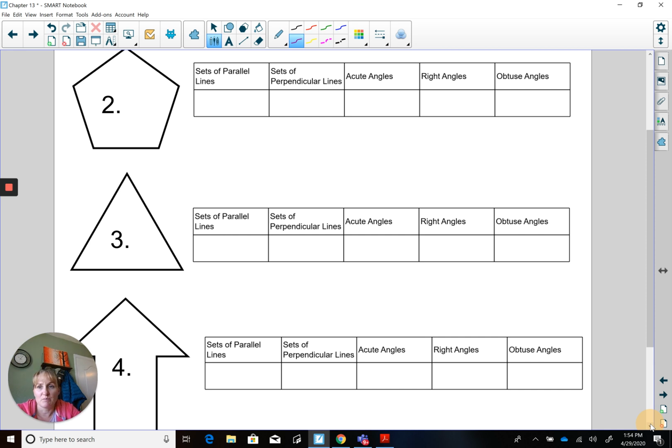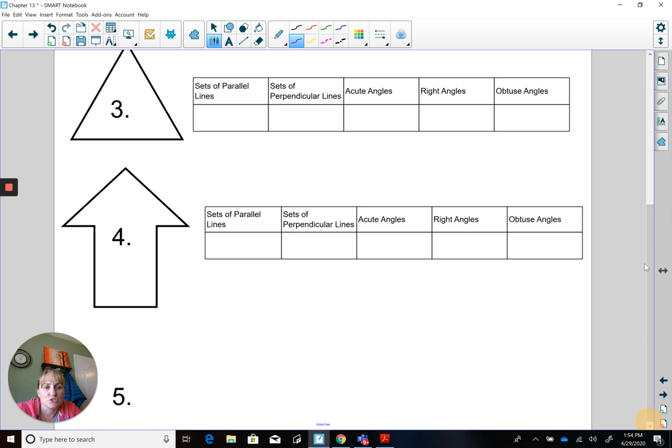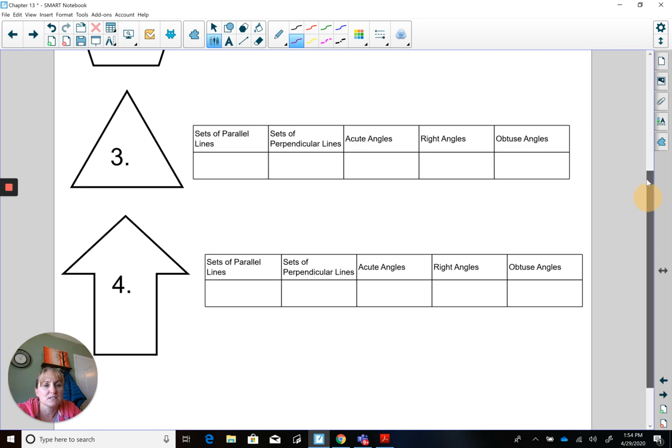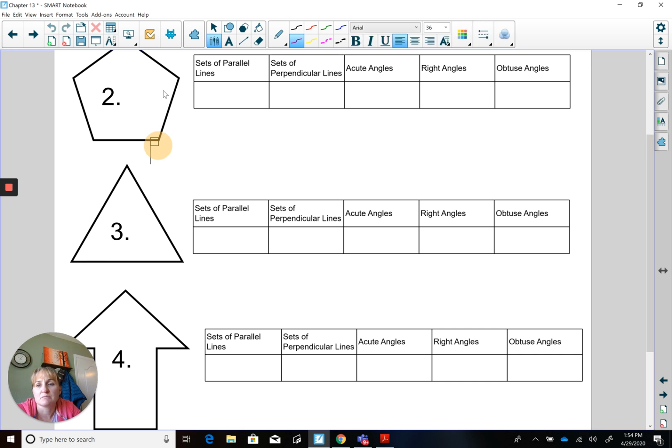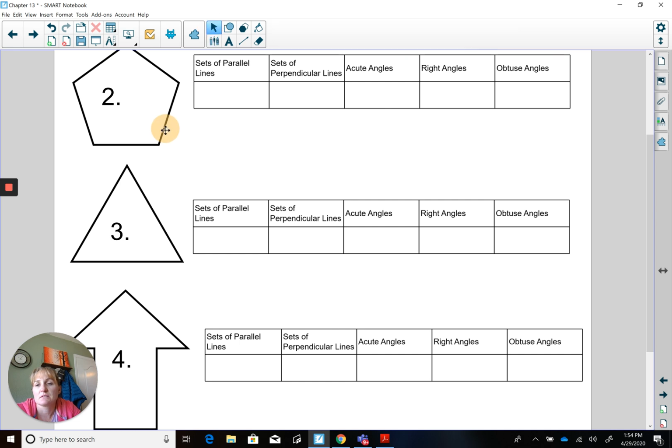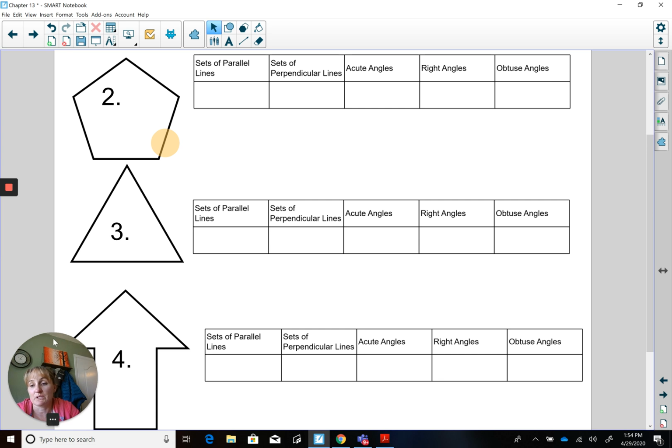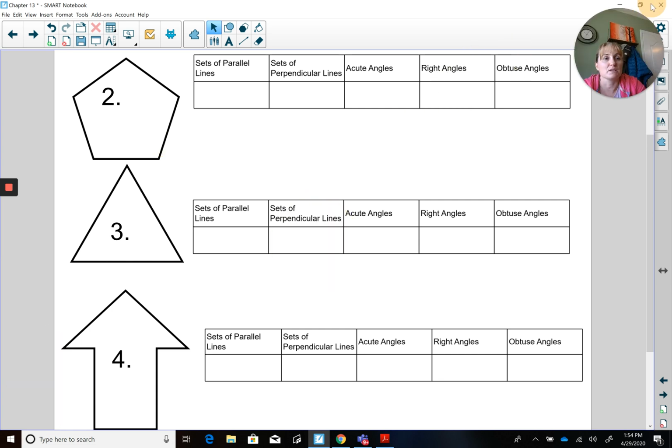Oh, and you know what? It's not quite fitting on there. I might drag down a shape here so you could see this better, as that arrow kind of disappeared, didn't it? So let me move this shape down so you can see all of it. And then I want you to try. There we go. Okay, so go ahead and try those. Pause this right now. And I think you probably need my picture moved too. My goodness, everything's all in the way, isn't it? There, so much better. Go ahead and fill those in, and then we're going to go over this. So pause this right now.